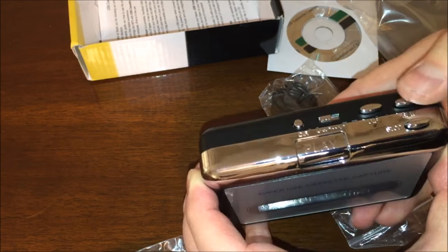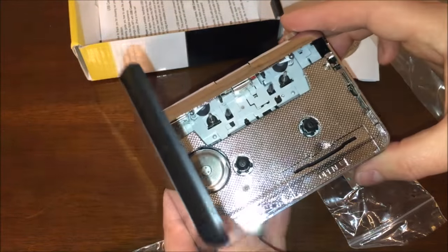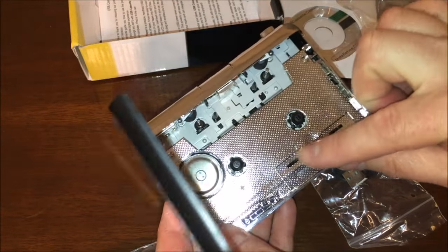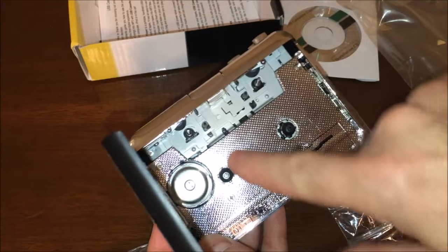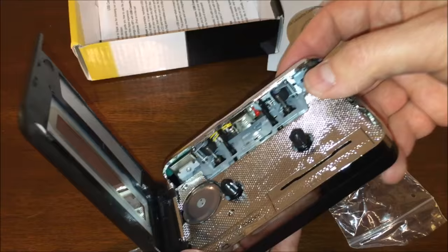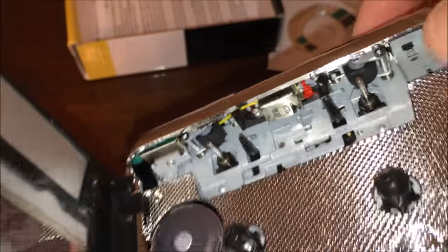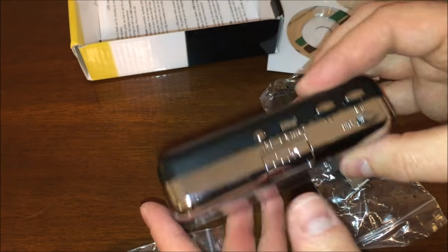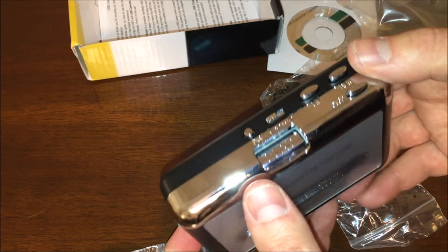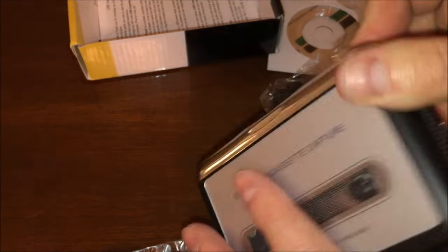It's very lightweight. The eject button opens to the side, which is nice. The battery compartment is on that side as well. The body isn't metal despite how shiny it looks. Looking at the head inside, it appears to be a four-track head, so it doesn't need to flip the head over to switch sides — two pinch rollers, two capstans, and the top of the motor. It'll be interesting to hear if the unit has motor noise — a lot of cheaper Walkmans have noisy motors that add a buzz behind the music along with tape hiss.